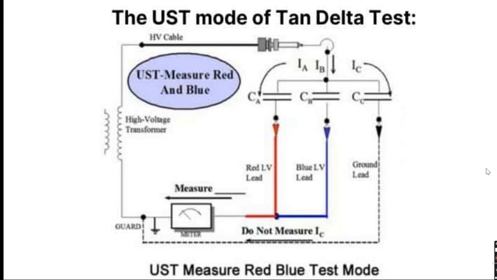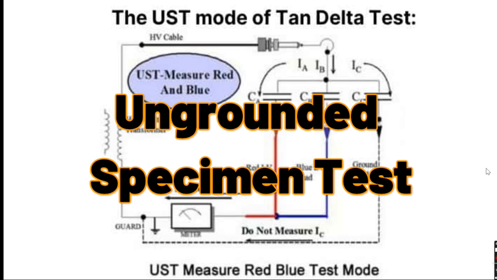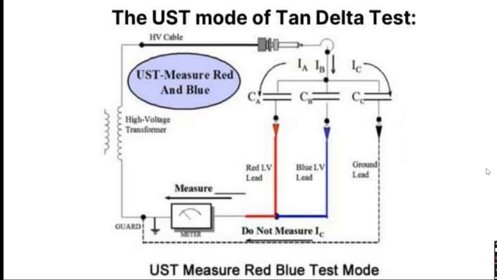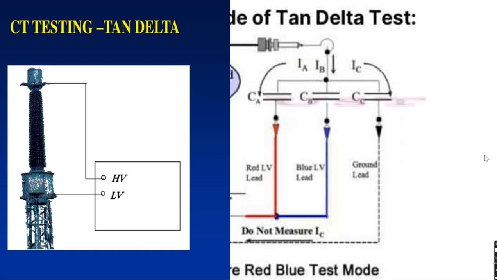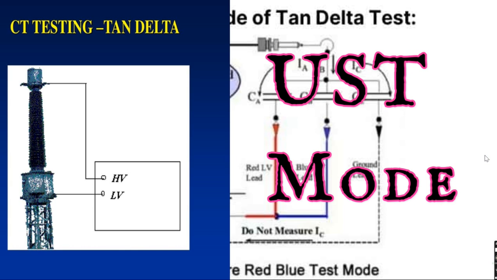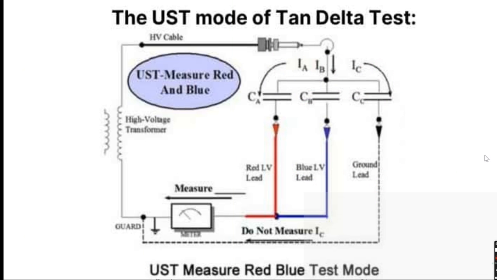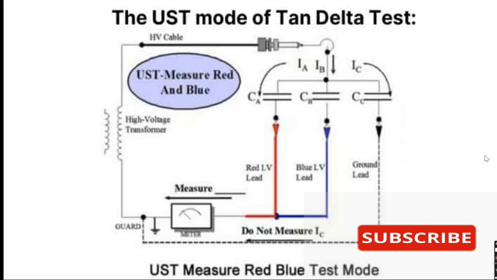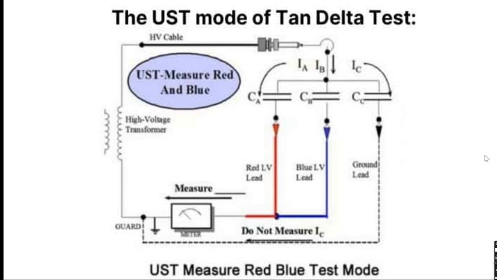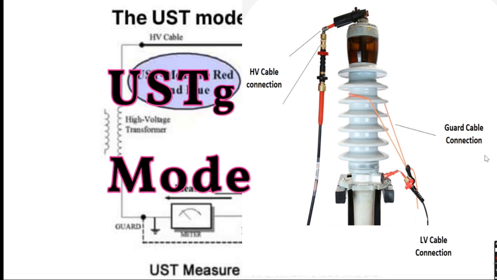First is UST mode, that is Ungrounded Specimen Test. This type of testing is carried out on specimens or equipment where there is no earth connectivity. This mode of testing is carried out in the case of CVTs only, where the HV cable of the test equipment is connected to the HV side of the CVT and the LV cable is connected to the tan delta point of the CVT, where the tan delta point is isolated from earth before carrying out the test. As there is always a chance of leakage current flowing from HV to the LV cable, the accurate process of carrying out tan delta testing on a CVT would be USTG mode.